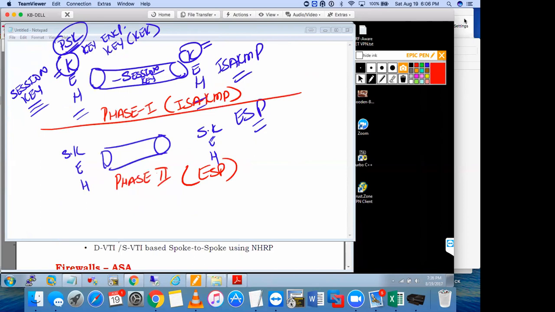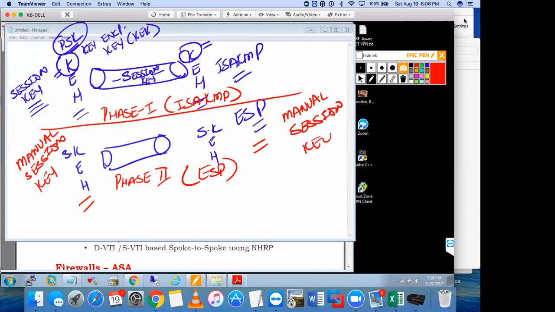Now, is there a possibility, can I go to my routers or my encrypting devices and say, forget about phase one, I'm going to do a manual session key? So in IPsec, do you have the ability to directly go to phase two by setting the session key manually? Because if I'm setting my session key manually, I don't need phase one, do I? I'm not saying it's a good thing to do. It's a very bad thing to do. But can I do it? Think about it. Can I have phase two without having phase one? Actually, you can. It's not recommended.